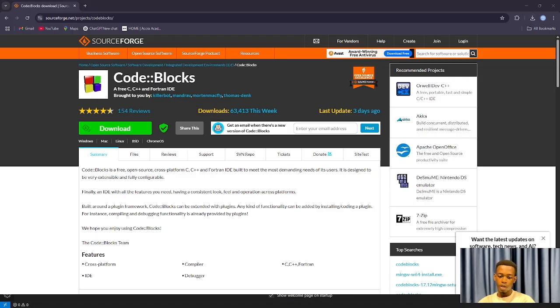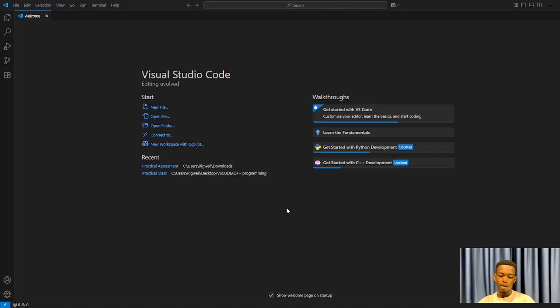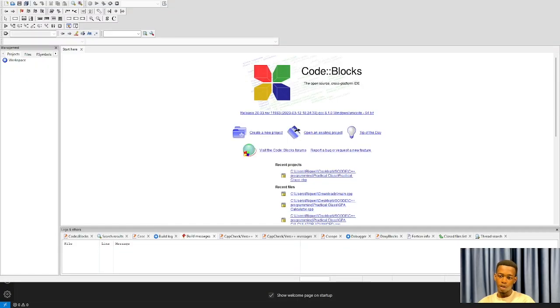Taking this off, we have Visual Studio Code over here, and we have Code::Blocks over here. As I said, I'll be working with these two IDEs so that at least you can address both users on our platform. Kindly note, it's the same thing I'll be doing on both IDEs, just on different platforms, so make sure you don't get confused. I just want to make it more interactive and versatile and easy for everyone to grab the concept. You understand what I'm saying?